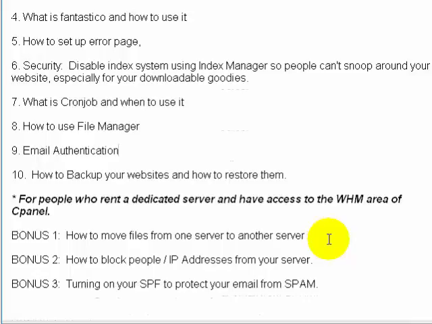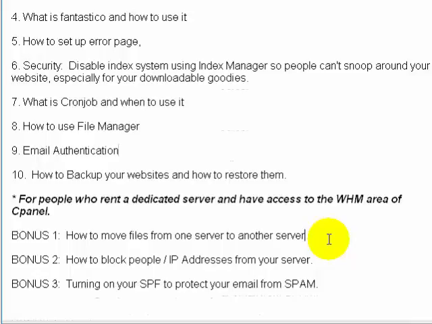And of course, for people who rent a dedicated server and have access to the web hosting manager area of Cpanel, which most of you would probably not have access to unless you rent your own virtual server or dedicated server, I'll be including 3 bonuses. The first is about how to move files from one server to another.